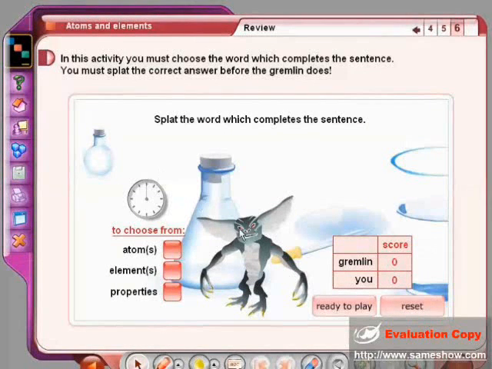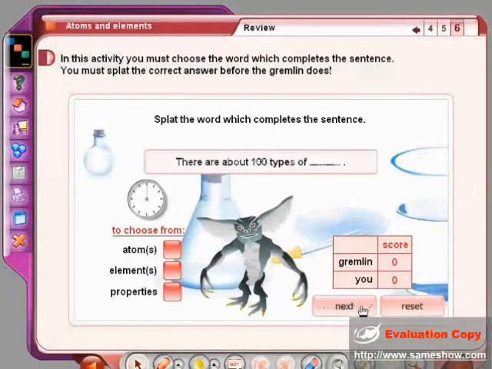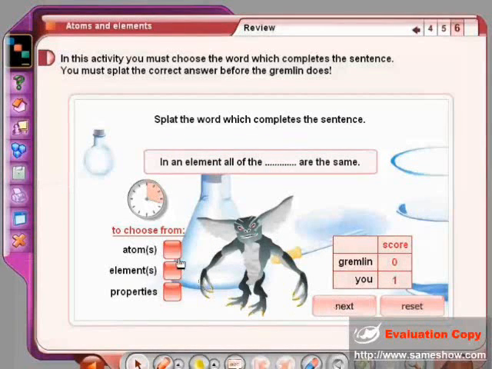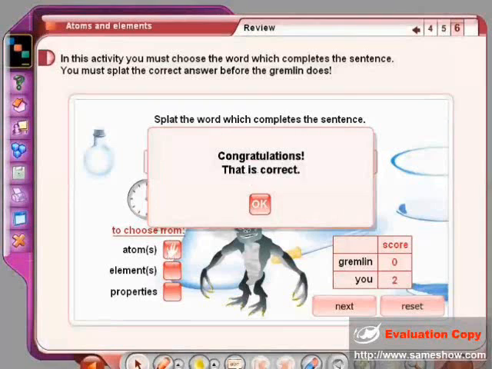And then this is one of my favorite components of it as well. This is the plenary game that the kids can play where they sort of counter the gremlin and see if they can get the correct answers. If they get it correct, they get a point. If they get it incorrect, the gremlin gets a point, and you have to beat the gremlin by the end of it.